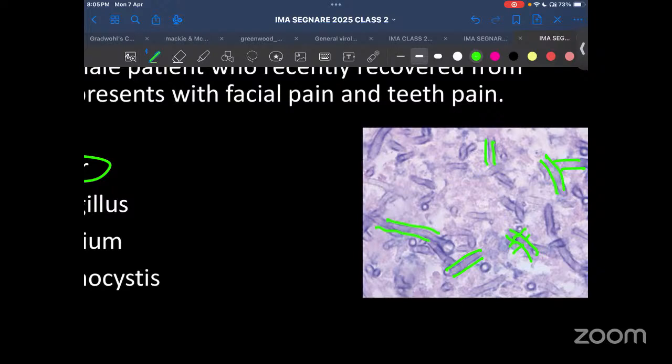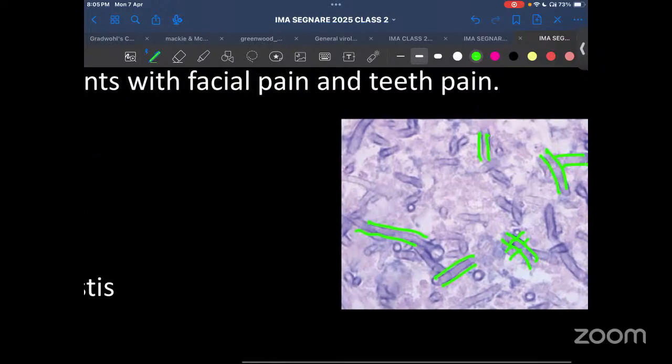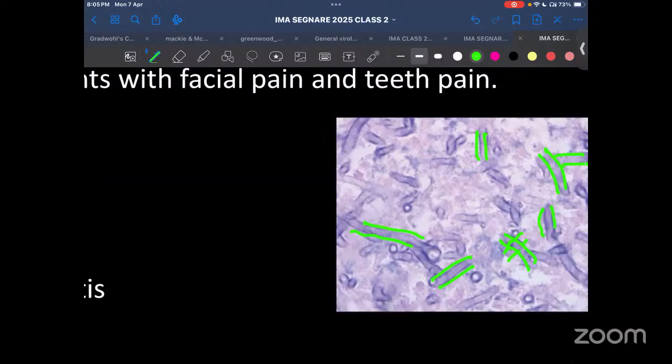So this is aseptate hyphae, and it is very broad, ribbon-like hyphae. And look at the branching here. It is not narrow-angled branching. It is wide-angled branching, almost right-angled. So wide-angled branching, broad aseptate hyphae is the specialty of mucormycosis. So this is mucormycosis. Don't get fooled by this.